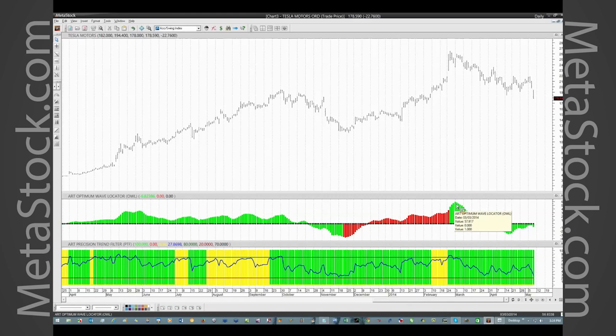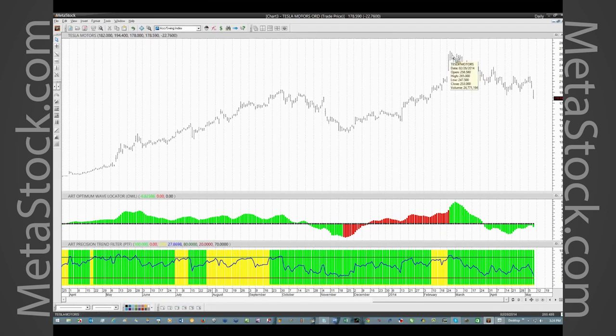Look how large the owl value is, okay, compared to the value back here on this run. Notice the PTF did not go negative until way here in October. You look on the left-hand side of the chart. So this entire move up here is wave 3, and it topped here. So then it went negative. That was a correction.